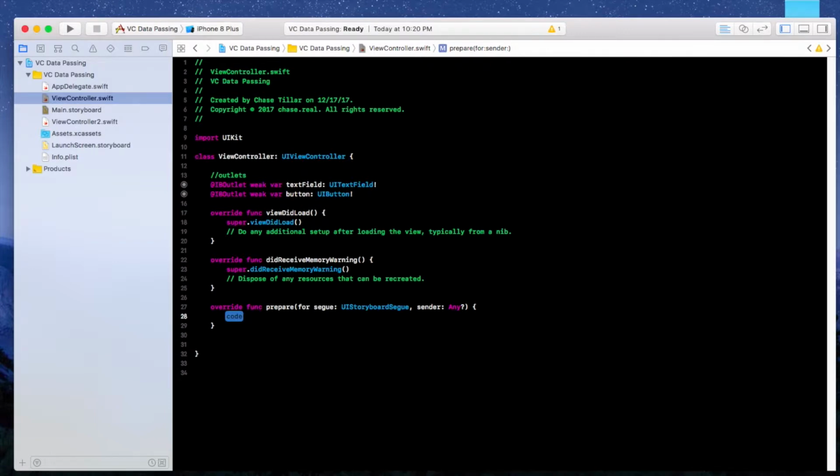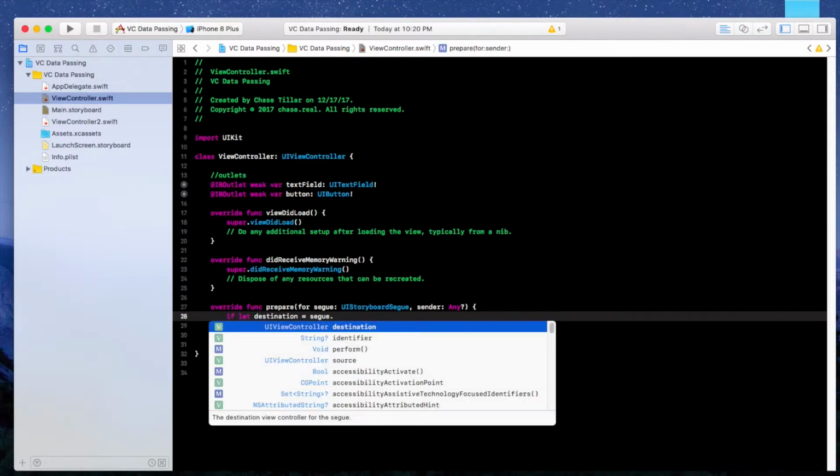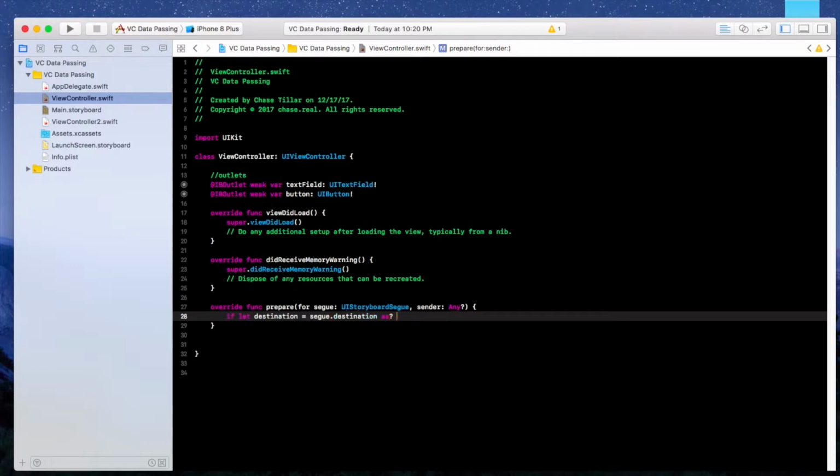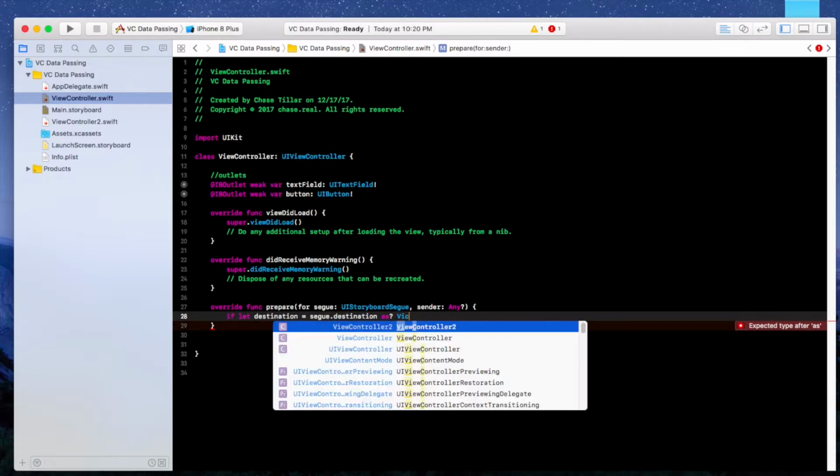Since we only have one segue here, though we could have multiple possible routes, we'll let this be an if let, and we'll call it destination equal to segue.destination as, and we'll optionally cast that to ViewController2.